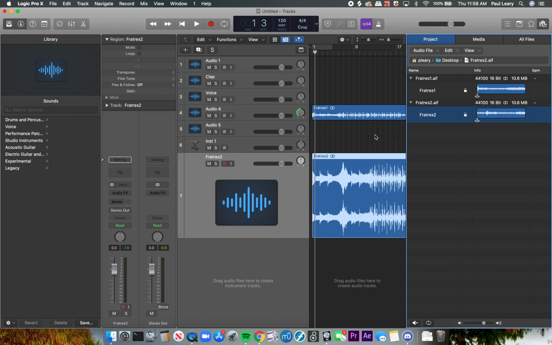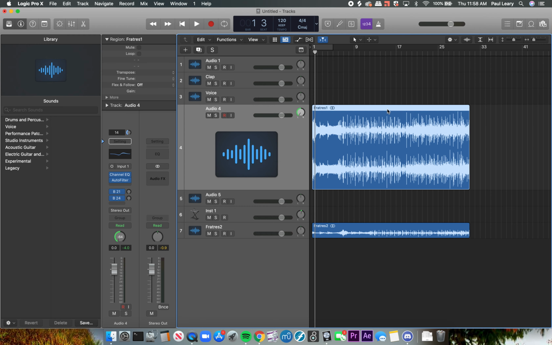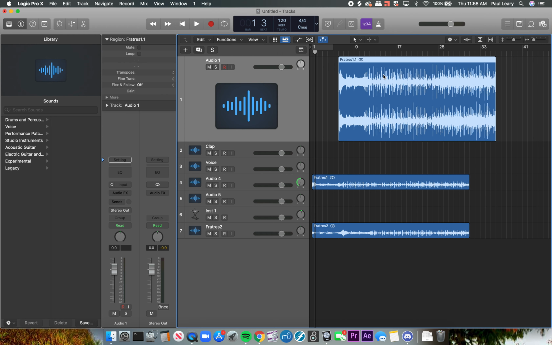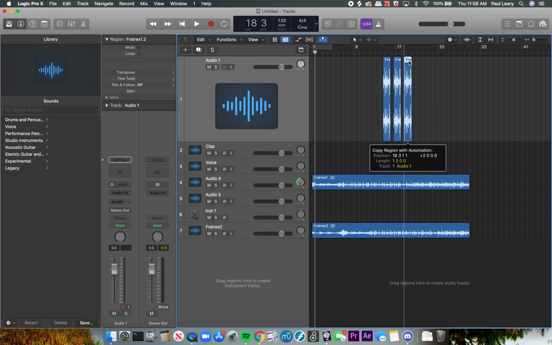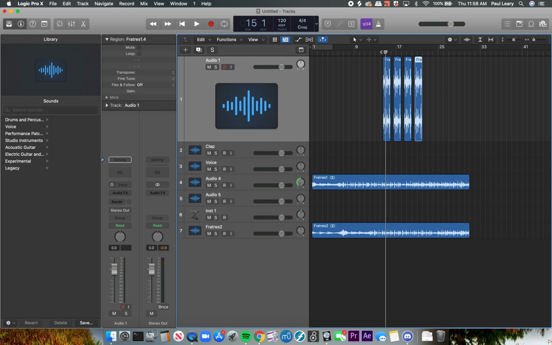So now I have this track in here and I can use it to edit things. I can option drag and make copies, right? I can take this copy and reduce it down to a smaller size. Maybe I'm looping just a little piece of this, and now I'm going to option drag and repeat this, right?